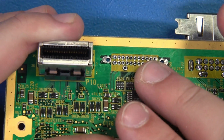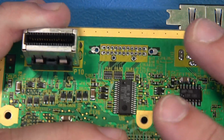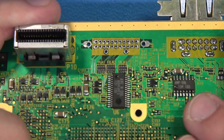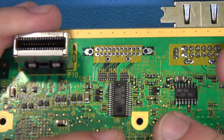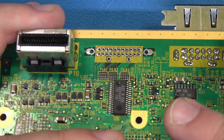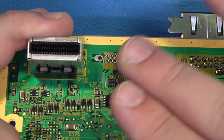But again, guys, please use proper technique. Try not to use a hot air rework station to remove through-hole components. You're just exposing a lot of things here to a lot of unnecessary heat, and it's really just amateur, and I think you guys can do a lot better than that. Chip Quik, seen it for years, great for surface mount stuff, but we're dealing with through-hole technology, and it's just a waste of money.